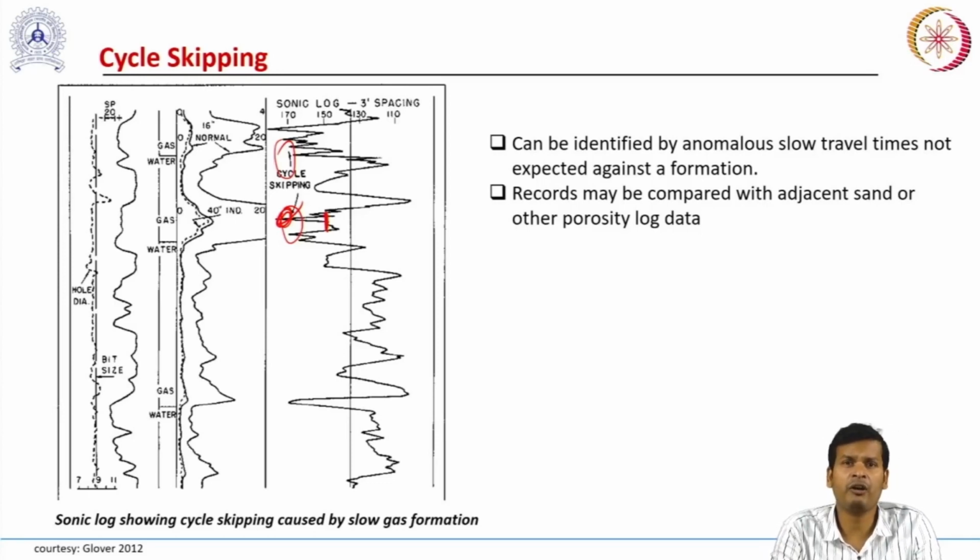So an acoustic logging tool or sonic porosity logging tool is prone to cycle skipping, and this cycle skipping must be corrected before using the travel time data for porosity calculation. We can always correlate with the other logs. When we have a high travel time, we should not use it directly in our porosity calculation. First, we must check with other log data such as the density log or neutron log whether this high travel time is justified or not. That's why correlation with other logs is always necessary, and all the logs should be analyzed together to get an idea about the porosity of the formation.